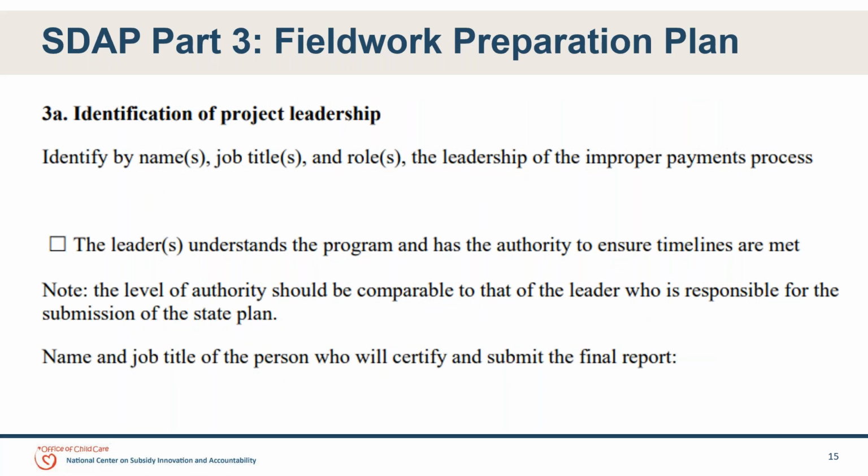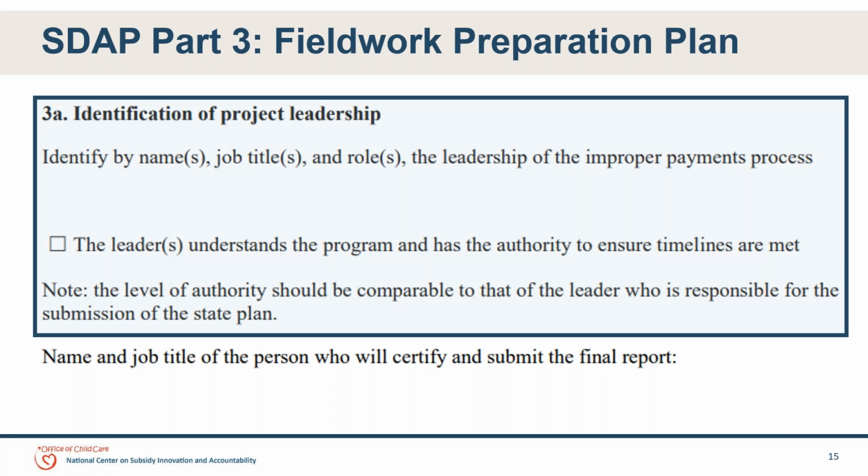Now we'll move into the final part of the SDAP, which is part 3, the fieldwork preparation plan. This is the last part, but it's also the longest part. So we'll spend some time on this. First, you'll give the names, job titles, and roles of the leadership team. And to be clear, this is only asking for those who you consider to be part of the project leadership. It's not everyone who will be involved with the reviews. Share what their roles will be, and click on the box to show that you agree with the statement that the leaders understand the program and can ensure that the timelines are met.